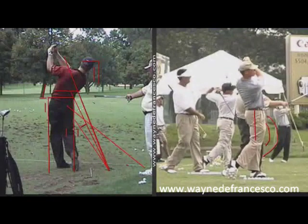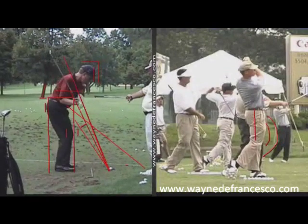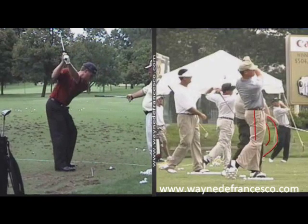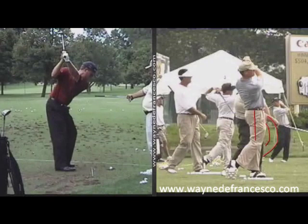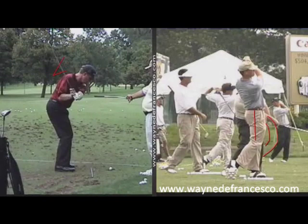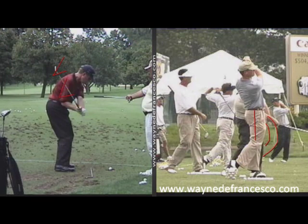Now, if we're wondering why, I've been asked a bunch of times, why do those hands come in high like that? Well, if you look at the right arm position up here, whether or not the club is going to find the shaft plane or not is going to depend on how the right arm works. So, in this case, this arm stays bent fairly long and the elbow is driving in front, and that's going to bring the arm in a little bit more bent.